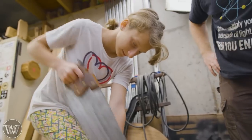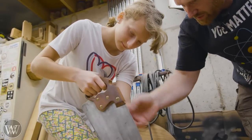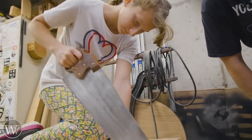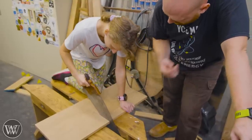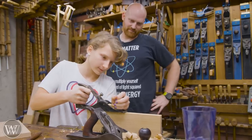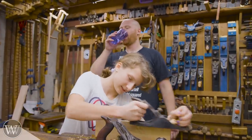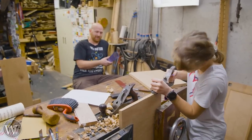They don't have to be any specific length as long as they actually match. Then we did some of the ripping at the bench vertical and I thought it'd be a good chance to show her how to do it at the saw bench. This is cross-cutting but it's going to involve a lot of the same maneuvers as ripping — it's just a wide board.